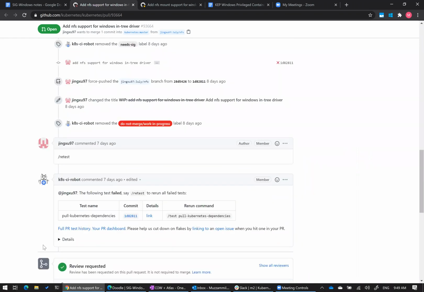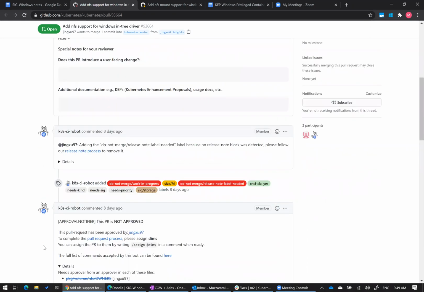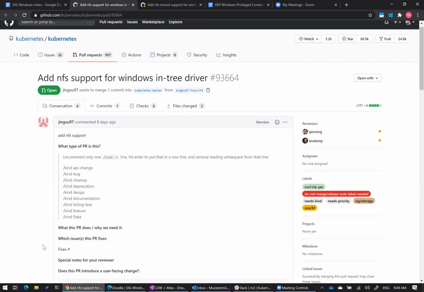So right now I put the command in the mount function, but instead we probably need to put it in the mount device interface, and we need to enable the NFS driver to implement the mount device interface. Basically, there is some discussion about what the potential issue is if we don't clean the NFS connection correctly.